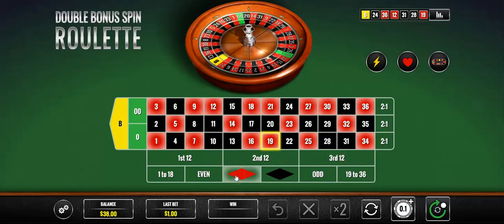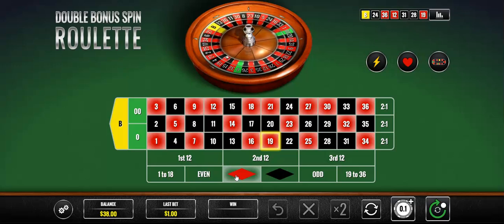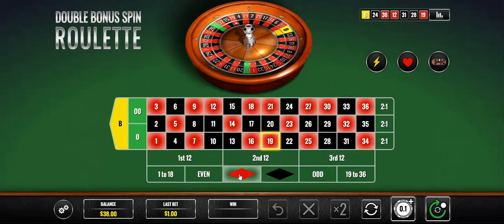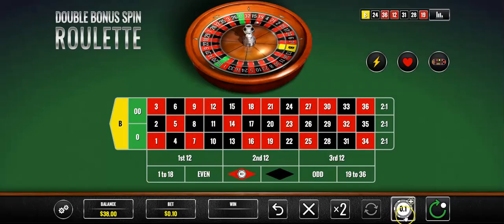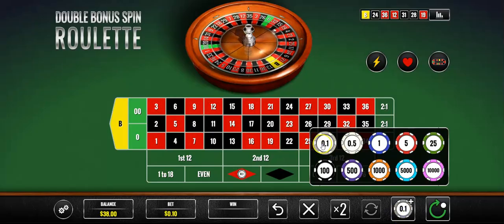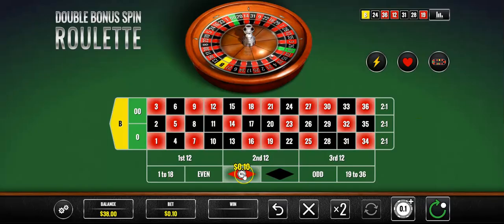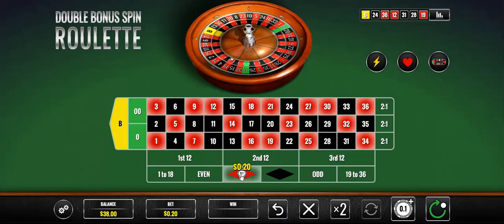Now, if you don't know what the Dalembert strategy is, by the way, I have another video where I completely demonstrated and explained that strategy, but I will quickly reiterate the basic concept here, which is that you bet a certain amount, a unit. In this case, I'm using the 10-cent coin. And when you lose, you add another coin and then you bet again in order to recover your losses. And when you win a bet, you go backwards, meaning you remove a coin.